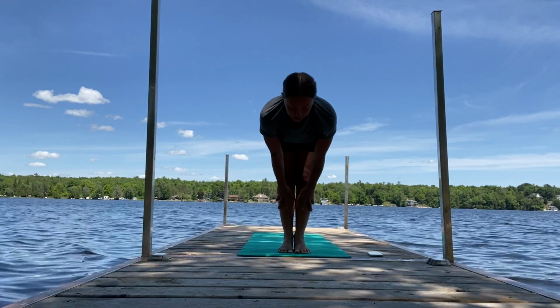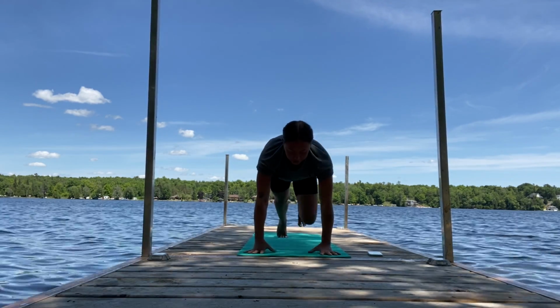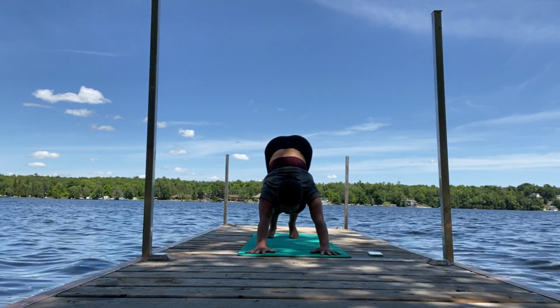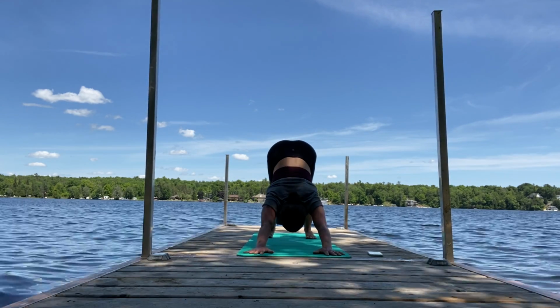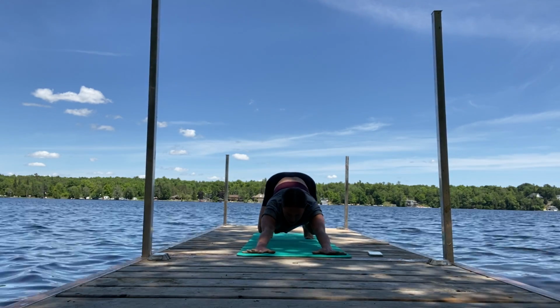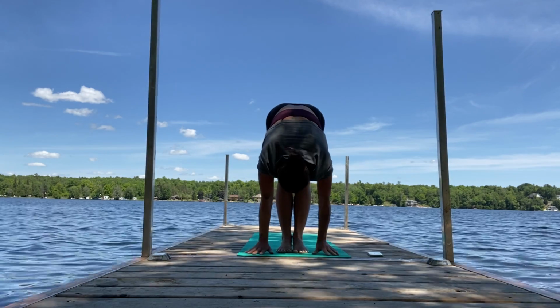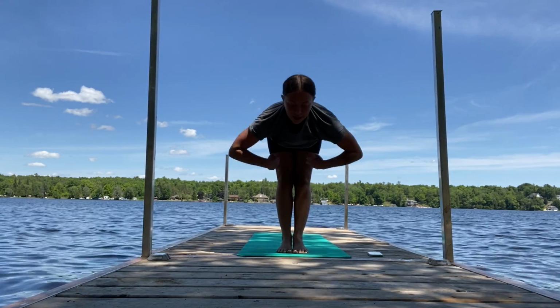Inhale, flat back, and relax down, forward fold. Step back into plank, press back into down dog. Good, couple breaths. Inhale, heels come up. Exhale, bend your knees. Jump to the top of your mat, low squat, forward fold. Inhale, flat back. Exhale, relax.